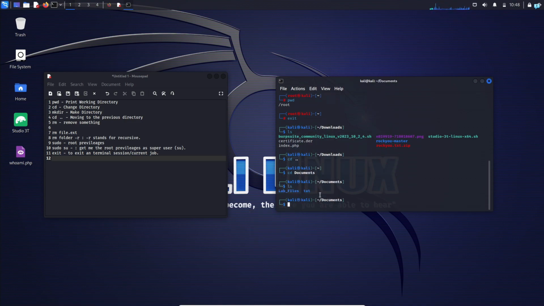So I have two directories, and directories are usually blue in color over here, and any zip file is red in color, and if it's just a normal file, it's in plain white text. That's how we can differentiate. So the ls command stands for listing all the files and folders within a directory or current directory.